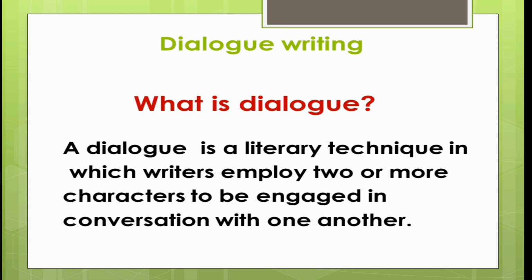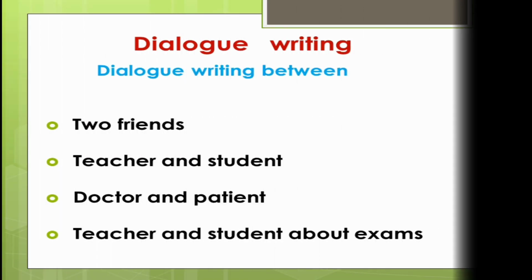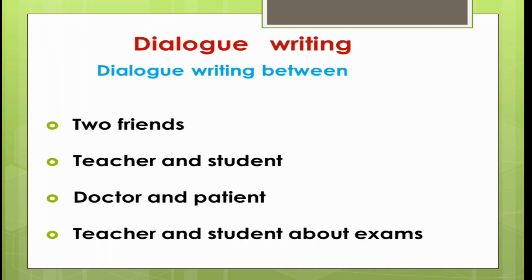So the conversation should be realistic and spontaneous. At the same time, dear students, remember your skill of vocabulary and grammar will be tested here. The conversation should be informative and relevant. Now, I will show you more about dialogue, that means how to write a dialogue perfectly. Two persons are the basic requirement for writing a dialogue.